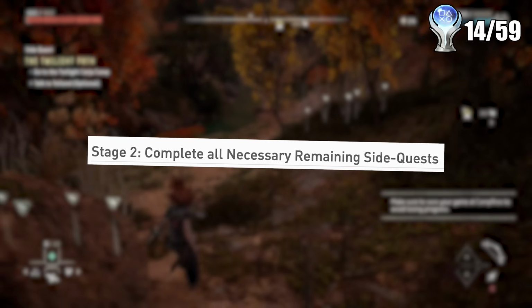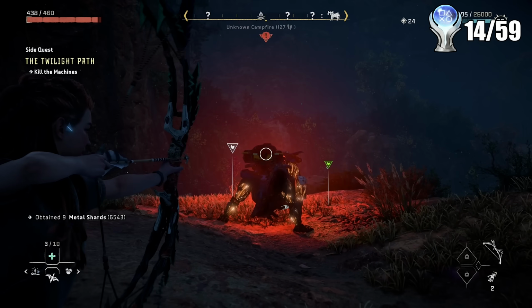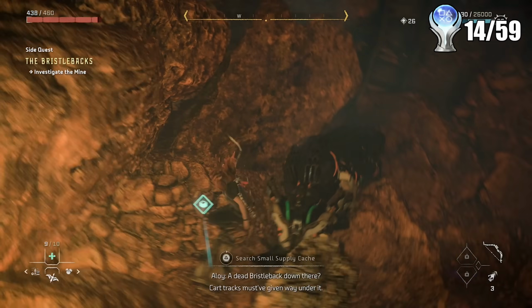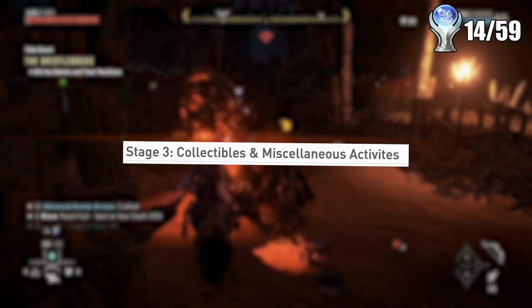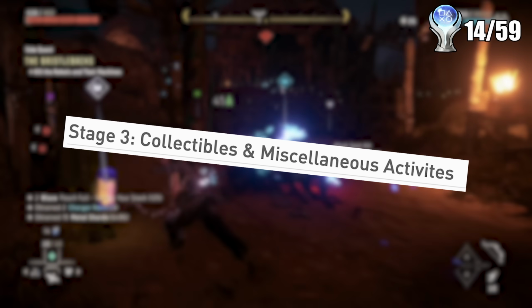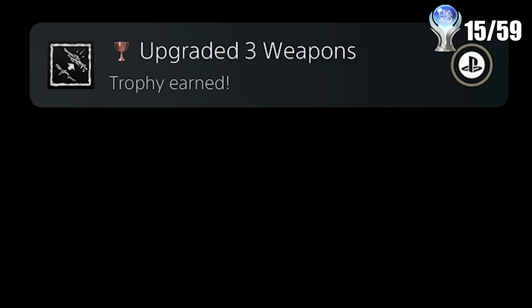So now it's time for stage 2, which is to go through and complete a ton of side quests required for trophies. However, I only tickled this stage for a little bit before deciding, nah, I can't do this game's side quests right now. They are somehow more boring than the main story. So I instead just went over to stage 3 of the trophy list and did some random trophies because that at least gave me something to do that wasn't totally stupid. And the first trophy I got here was just from upgrading a weapon 3 times.